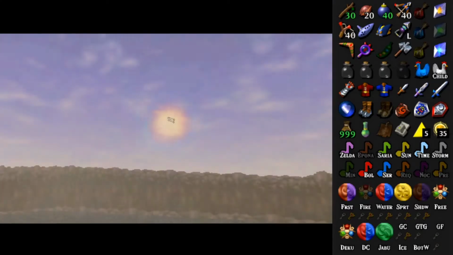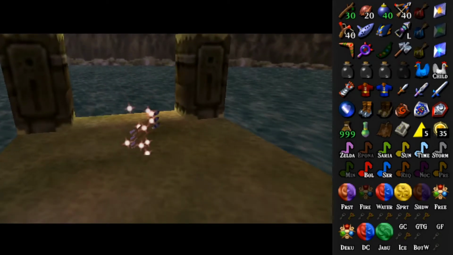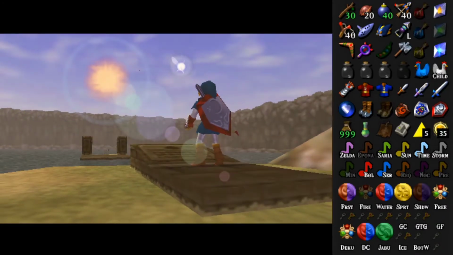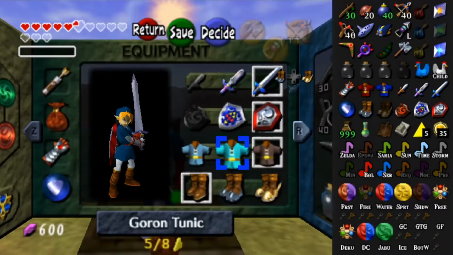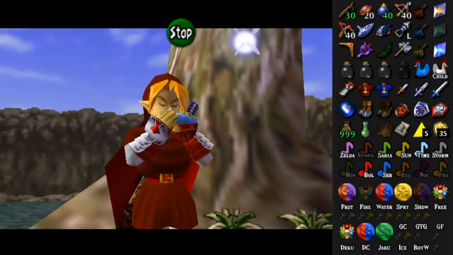Get that arrow off quickly. And it's a bundle of arrows. It's not worth our time. So we will get ourselves equipped and head off to finish the fire temple. And judging how that went, we should be worried.